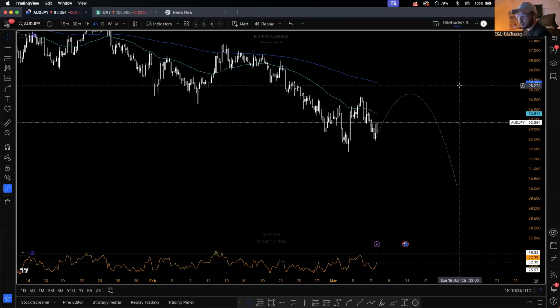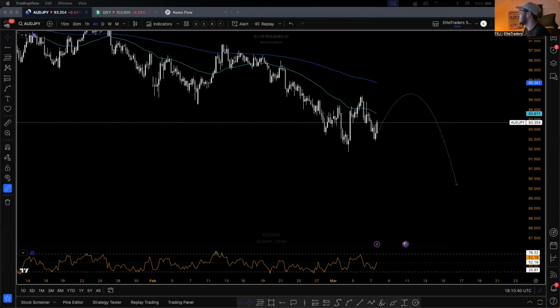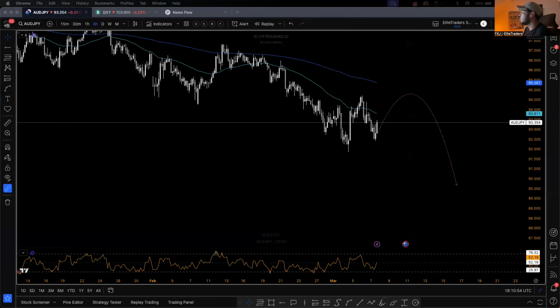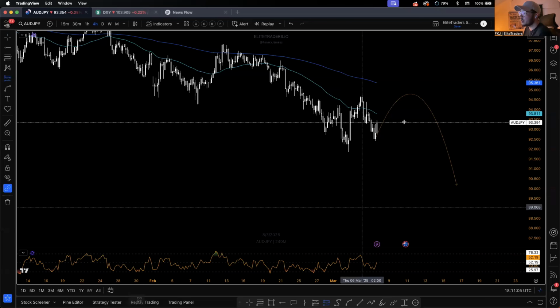There's a couple of other smaller things. Actually, sorry, not the Australian dollar. The Australian economy is also experiencing relatively low inflation. So again, let me just pull this back for you. Here, the current inflation rate in Australia is actually 2.4. And if we're looking back at the yen, we could expect them to start hiking rates, whereas the Central Bank of Australia, which is the RBA, Reserve Bank of Australia, could look to hold, maybe cut, a slower easing cycle. So this position is looking great.